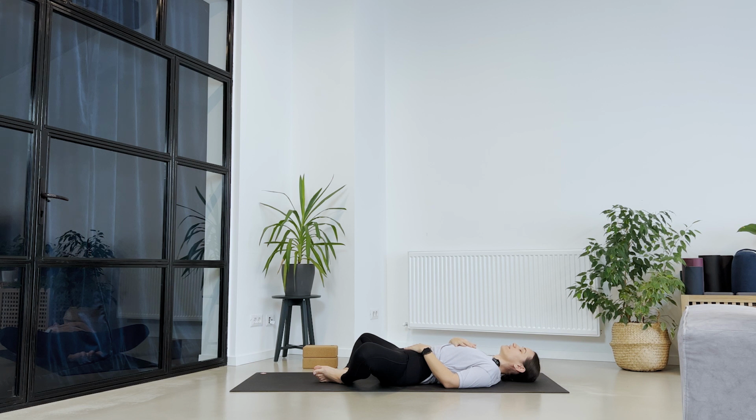Okay. And now very gently, just feel the ground beneath your body. And now relax your legs a little bit more. And just notice that when you actually relax the legs a little bit more, you relax the lower back and even the back. Okay, because everything is connected here. Taking long and deep breaths so you can notice how you are feeling in this moment. And just notice every part of the body that maybe feels a little bit tense, and notice those that feel really relaxed.